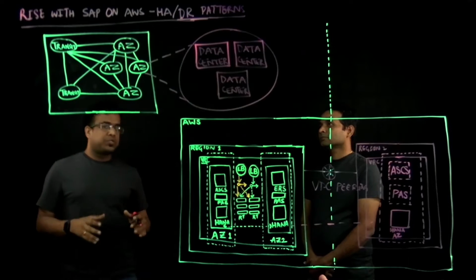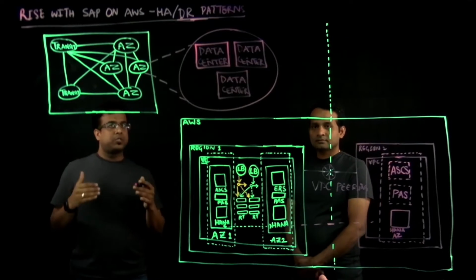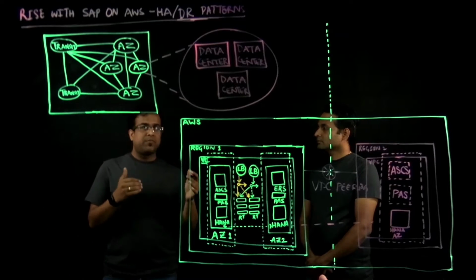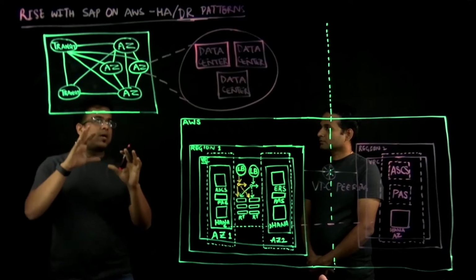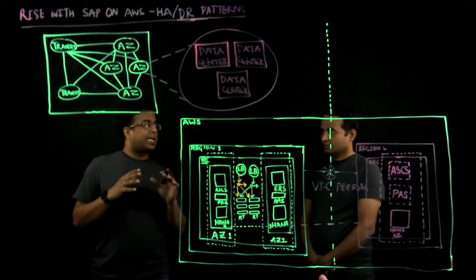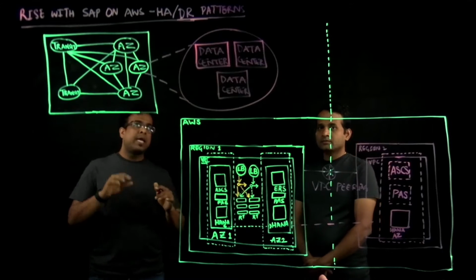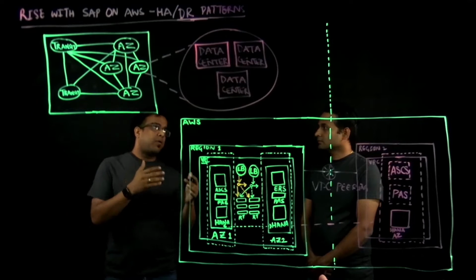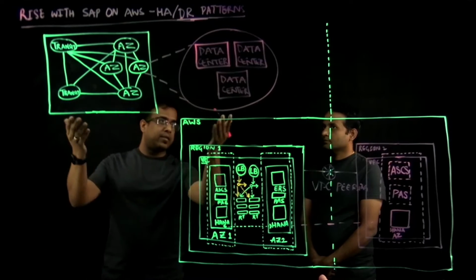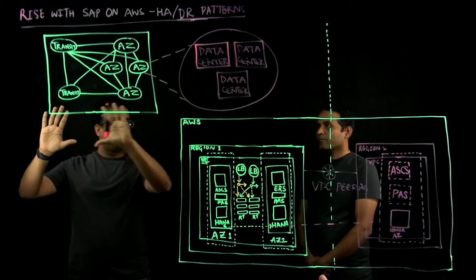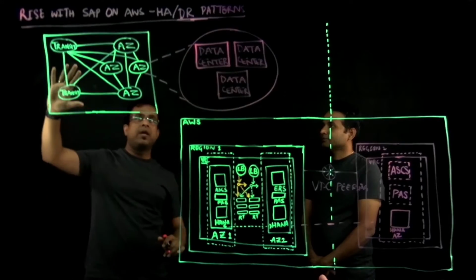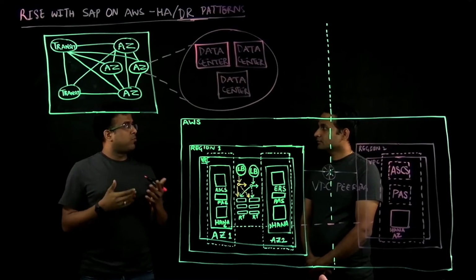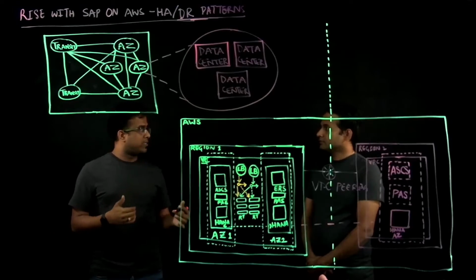AWS global infrastructure consists of AWS regions, each a physical location in the globe. Each AWS region consists of a minimum of 2 plus availability zones. Availability zones are distant at up to 60 miles or 100 kilometers. Each availability zone consists of 1 plus data centers with redundant power and networking to provide resiliency at data center level as well. If you look at the whole design of AWS global infrastructure from region to availability zone to data center, it provides a strong backbone for different architecture patterns for RISE with SAP on AWS.